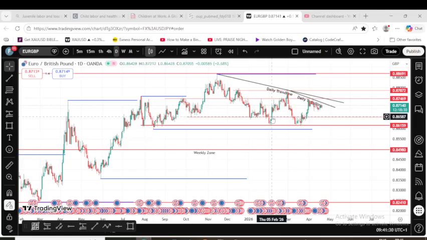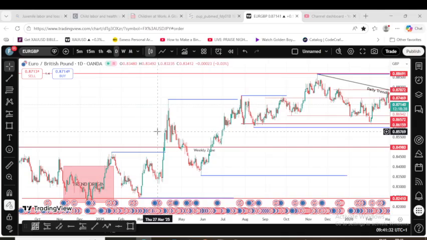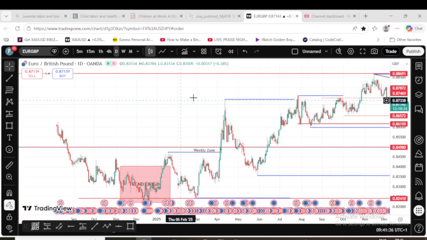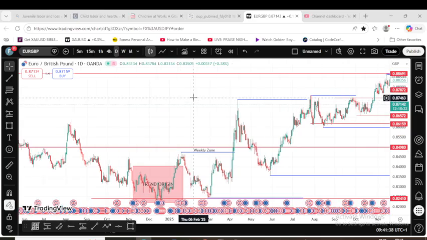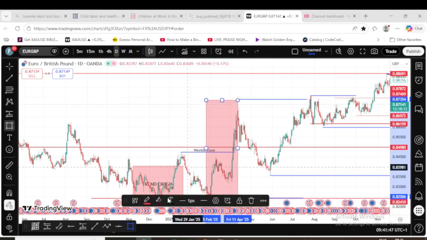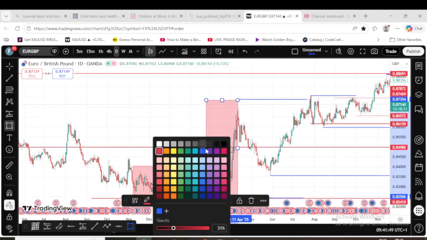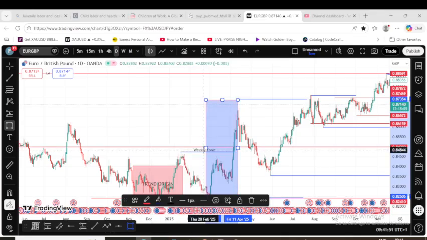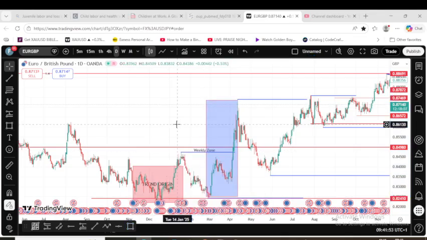Alright, now we have one more thing to do after identifying our trend origin and our market structure, before identifying a trade, which is to do a bit of real price study. So how do we go about this? We circle this entire region, from the lowest point that price got to the highest point that price got to. That is to say, from the beginning to the end of the impulsive move.